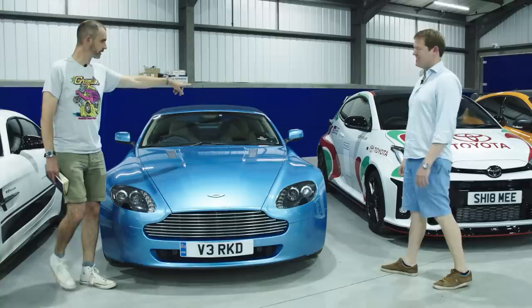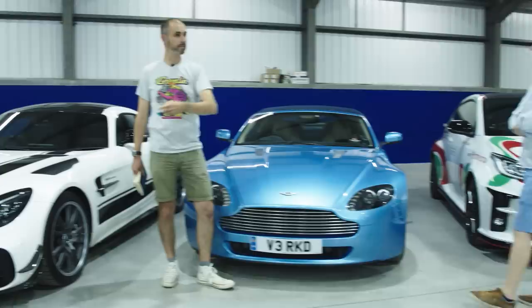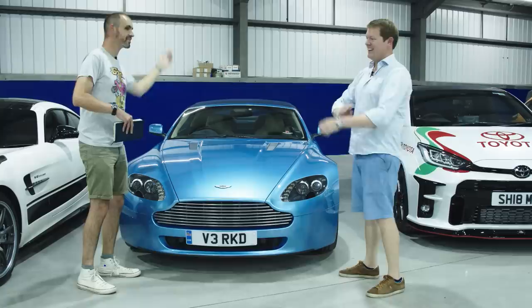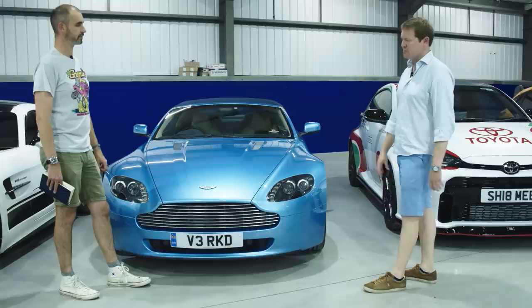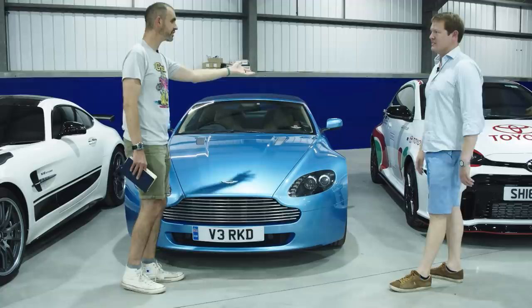This car opened so many doors and made it possible to be taken seriously in the online space. When you have a lot of cars, logistically it gets complicated — you can't do it on your own. With 16 cars at the moment, it's a full-time job, and I've recently hired a friend as a garage manager to look after them. Every car needs a service every year, many have additional needs, some go on winter tires, and many things need to be prepped for different trips.